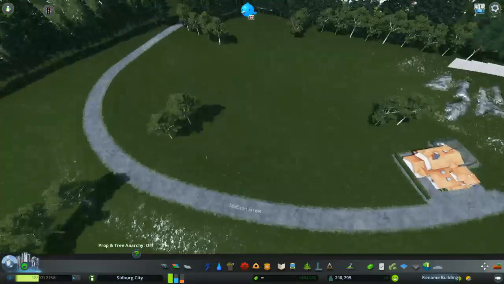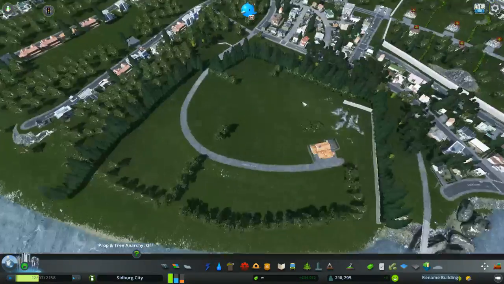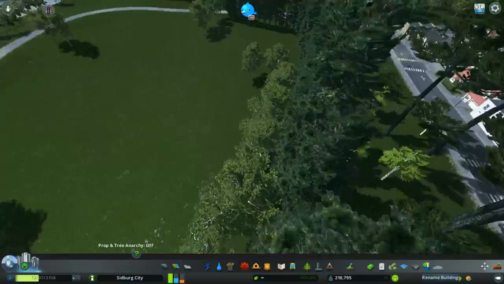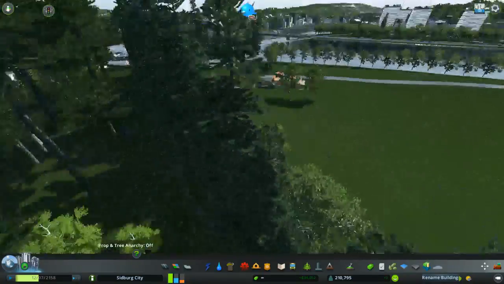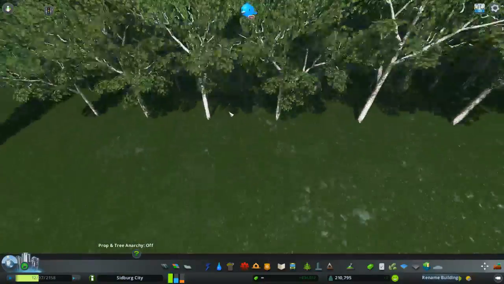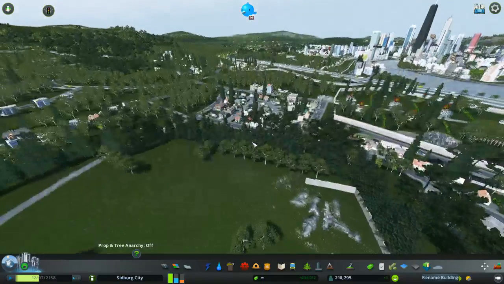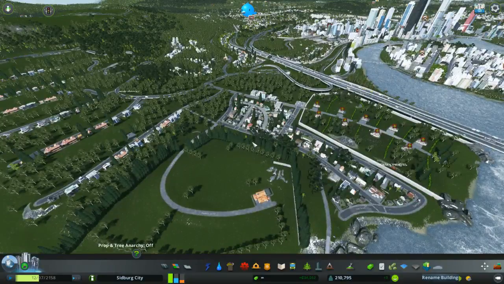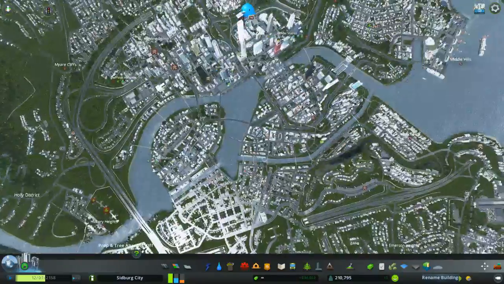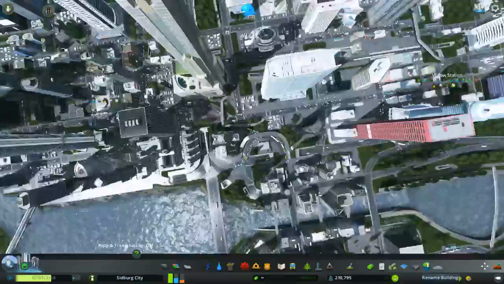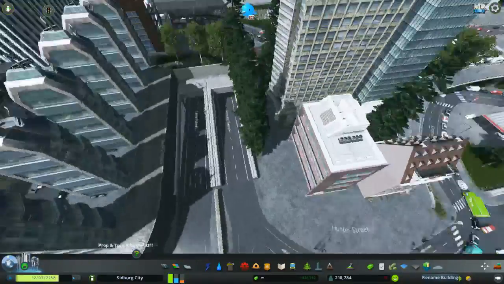Yeah, seems like the LOD is working again. Some glitch with the trees here apparently, because they are a different kind now. And I'm just gonna guess that's having an effect over here as well. Yep.